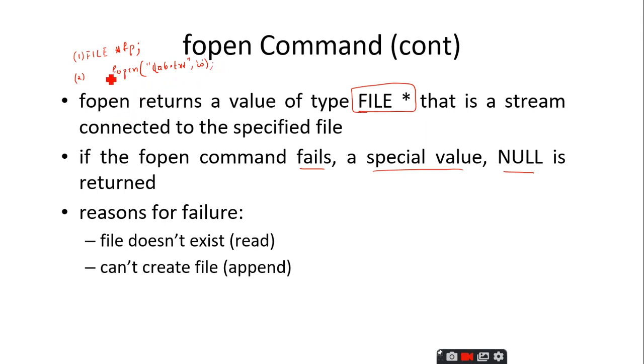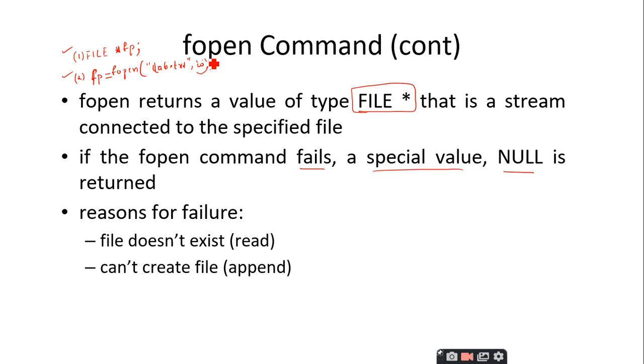And this fopen function should be assigned to the pointer of type FILE star. So I can assign like this: fp is equal to fopen of lab.txt, comma, double quotes w. So these two steps are common for any file processing, and the remaining things vary depending on whether you are going to deal with integers, characters, or whatever it may be. But these first two steps are common for every file operation.